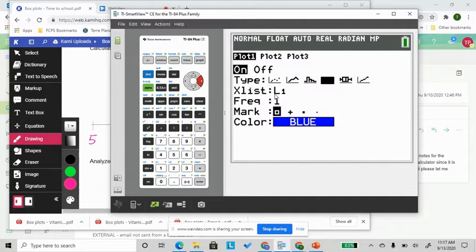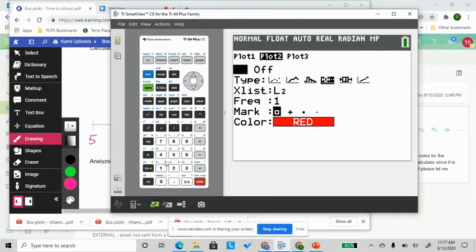Okay, so I'm going to graph list 1, keeping your frequency at 1 all the time, and then we're going to go back up to Plot 2. We're going to turn it on and do the same box plot with the outliers here. This is called a modified box plot. Then make sure you change it to list 2, by doing second 2, and that will give you your list 2.